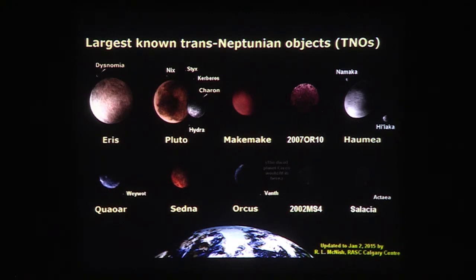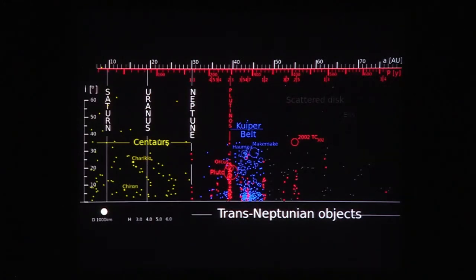Now, the interesting thing that he talked about in the talk was this map of objects that we know, well, not all the objects we know, but ones that are out from 0 to, this is in astronomical units, where an astronomical unit is the distance between the Earth and the Sun. And so Pluto, which is right here, is about 40 AU away from the Sun. It's actually the semi-major axis, which means if you take the closest point and add it to the longest point that it's from the Sun and divide that by 2, that's the semi-major axis. Pluto actually gets closer than this, but also gets further as well. But its average distance is 40 here. And you can see all these other objects that we found out there.